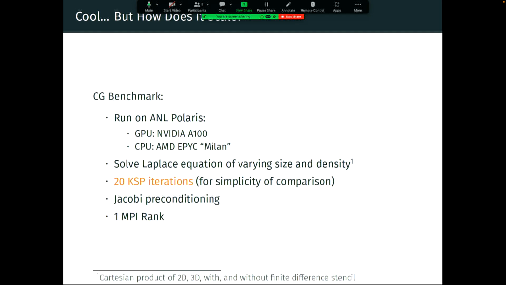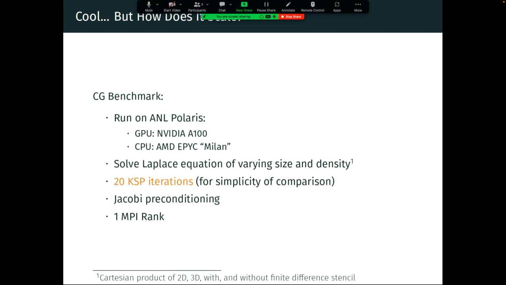Right, this is all fine and dandy, but how is the performance? In order to measure the performance, I ported the classic KSPCG to this new asynchronous framework. And then I did a couple of experiments, and specifically, I was solving the Laplace equation with varying size and density. You can see in the footer note exactly what I did.